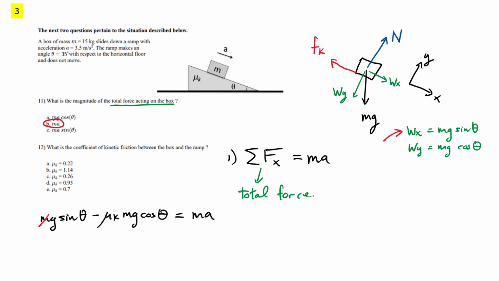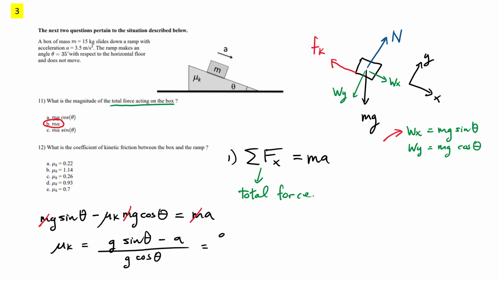Again, we see that the masses cancel out, so we've seen this before. My goal now is to obtain the coefficient of kinetic friction, so you have to do some algebra to get it by itself. I'm going to bring it to the other side, and I'm going to bring the acceleration term to this side. So it looks like we have g sine of theta minus the acceleration of the block, and then I have to divide by everything multiplying that coefficient of friction. So this is g cosine of theta.